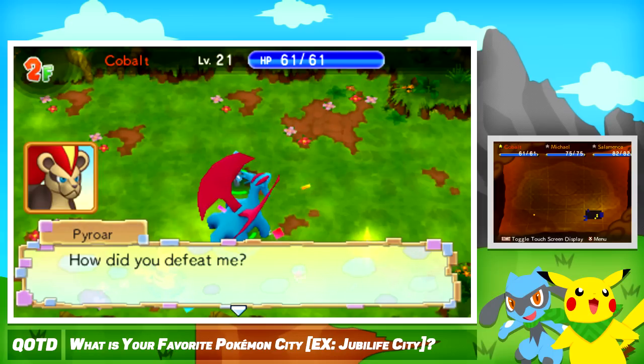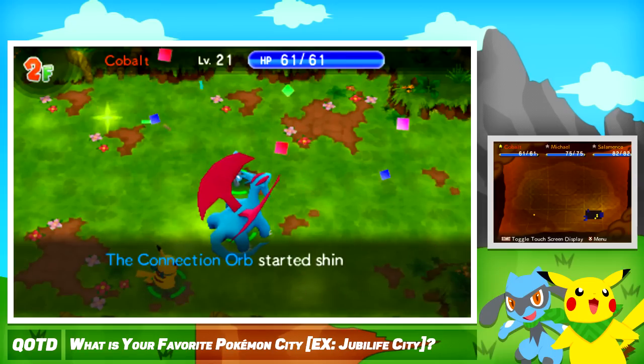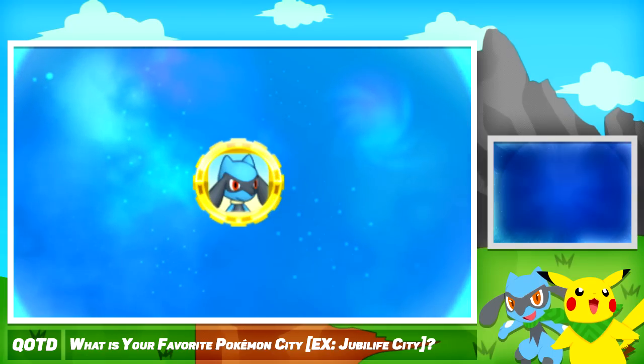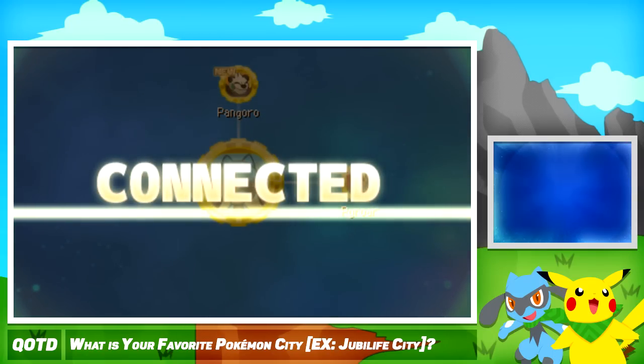How did you defeat me? You are really cool! I like you a lot! Clan Pangoro will be thrilled. The connection orb starts shining. Alrighty, so I think we befriended Pyroar now, and we possibly might have befriended Pangoro.